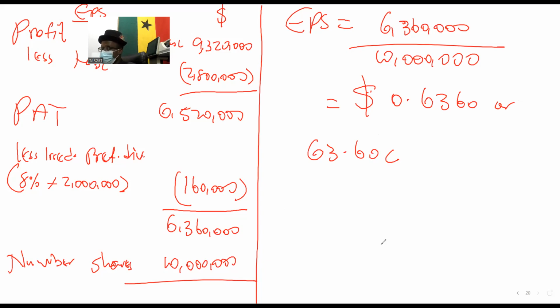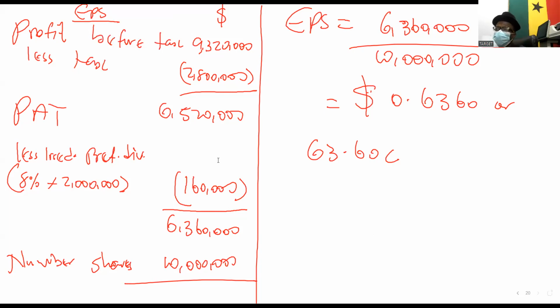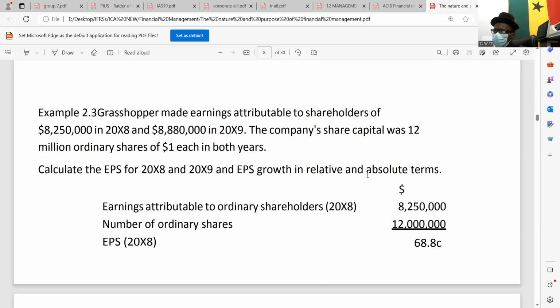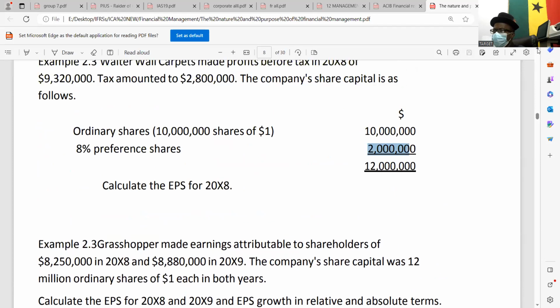Now, we can also have the growth. For the growth, they have to give us two different periods, two different years. So we have to take the growth. And then we'll move on with the game. So maybe I'll pick another question that has the growth. Let's take Grasshopper. For that one, you are going to try it. Please, I have to give you something to do for me. So example 2.3 talks about Grasshopper, and you have to do that for us.